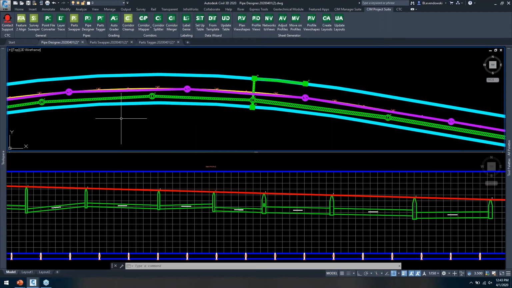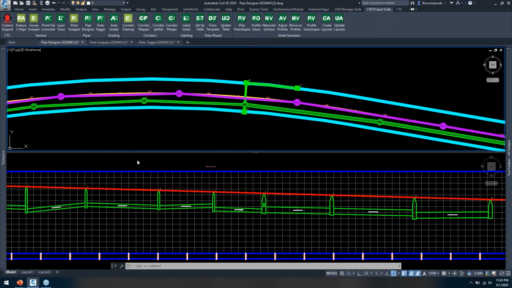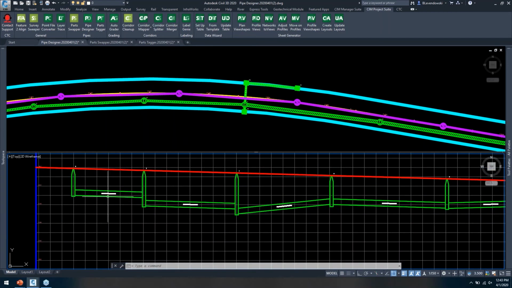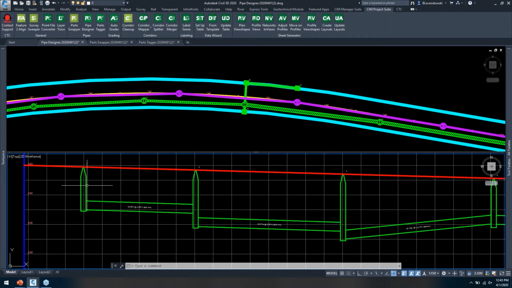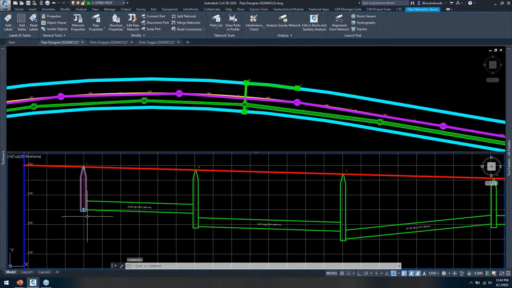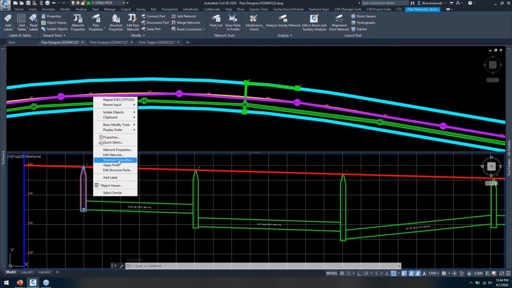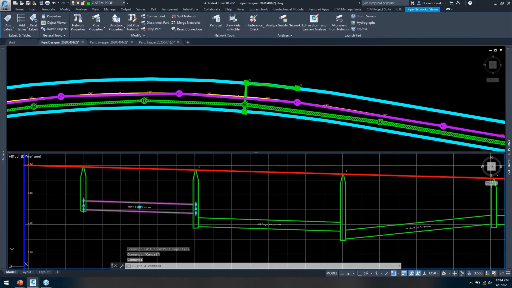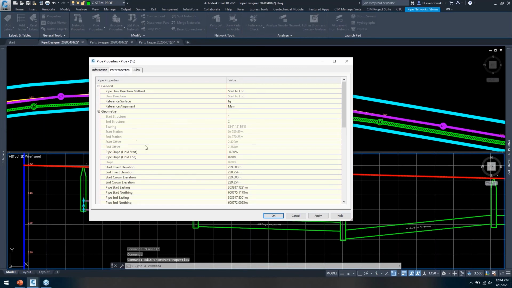First one is Pipe Designer. It allows me to design pipe runs. Now, what do I mean by pipe runs? Well, natively in Civil 3D, we have structures and pipes, and there's some grip editing we can do. I can go into my part properties. I can change inverts and slopes, and here, slopes if I'm working with pipes. I can change that information here, but it's always one at a time.